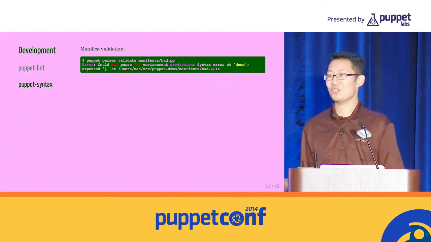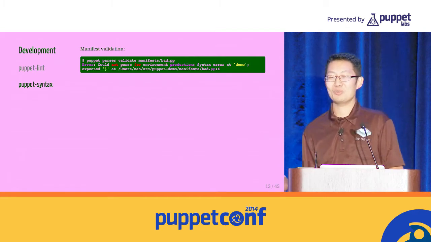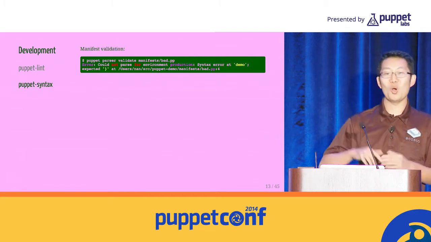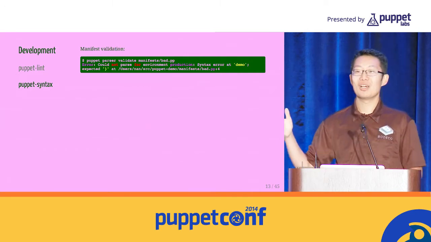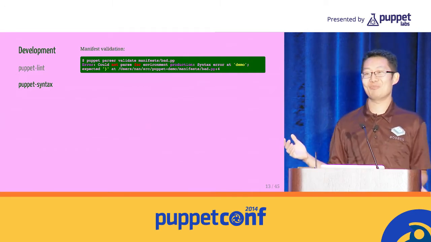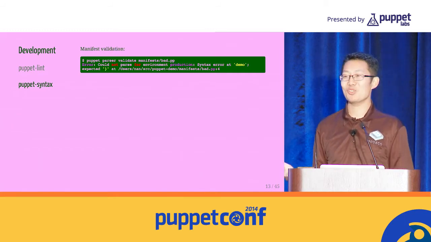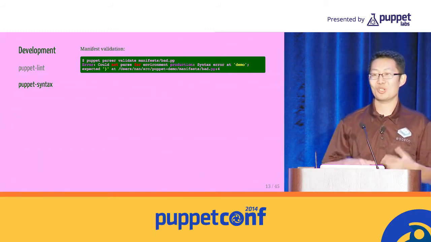And as another interesting question, how many people here are the only person managing your Puppet code? So there's a few people. And how many people actually have to deal with a team of people where you have to constantly, okay. So the majority of you have to deal with a team of people who are contributing code.